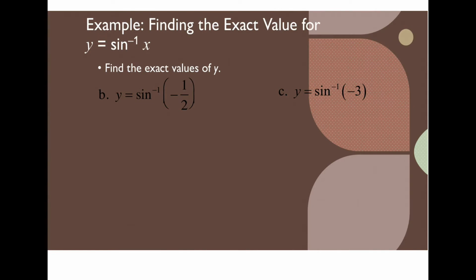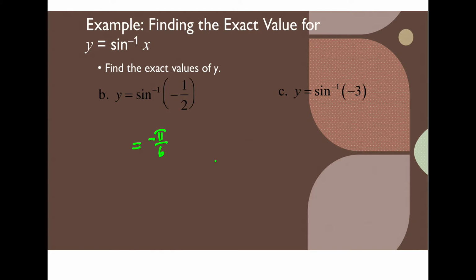Okay, well, what about the arcsine of negative 1/2? So again, it's negative, so that tells me that's in the fourth quadrant. And we know that sine, the y, for negative 1/2 is going to be negative pi over 6. The sine of negative pi over 6 would give us negative 1/2, and therefore that's the arcsine of negative 1/2. If it had been positive, this would be positive pi over 6.